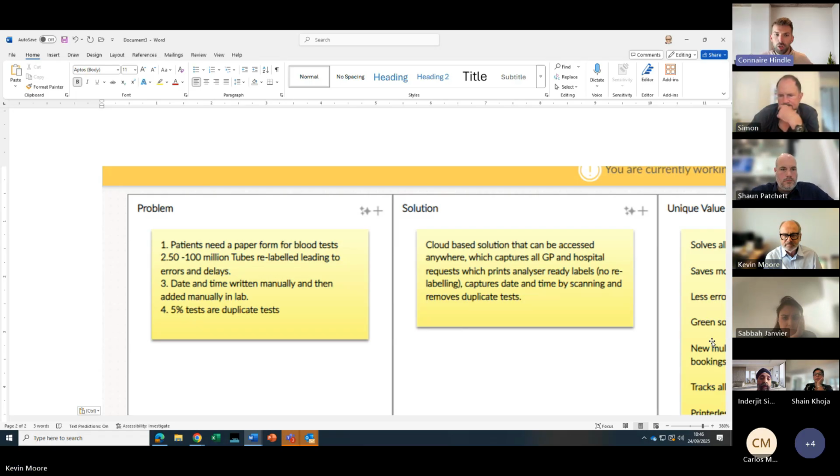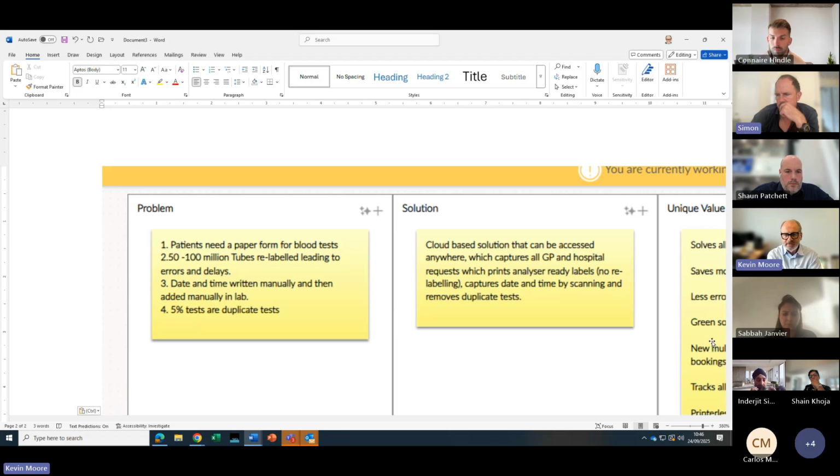Ideally, if there are 4 problem statements, you'd have 4 features of the solution that link directly to each of those, tied into the benefits, ultimately the unique value proposition against each. So the solution would be: one, a cloud-based solution that replaces the paper form because it can be accessed anywhere. Two, it prints analyzer-ready labels so that no tubes need to be relabeled.